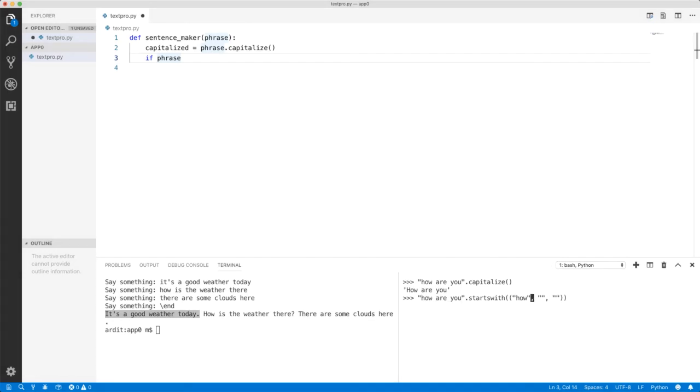So let's say how, what, and why. So that will return true, because how are you starts with one of these strings. In another scenario, like it's a good weather, you'll get false.